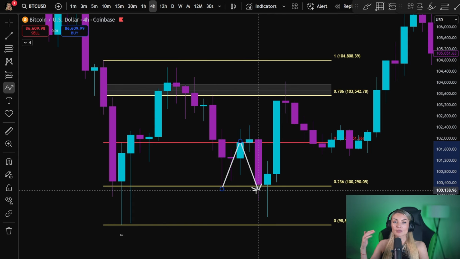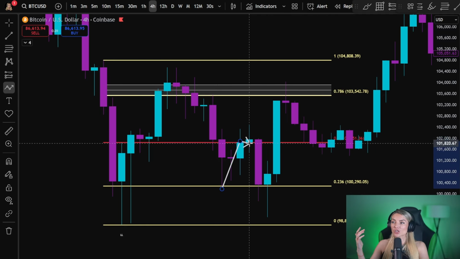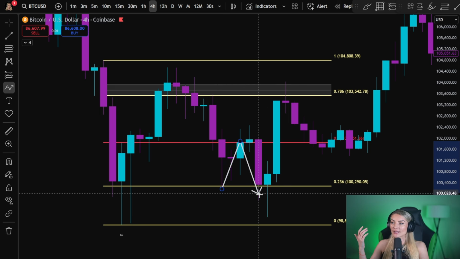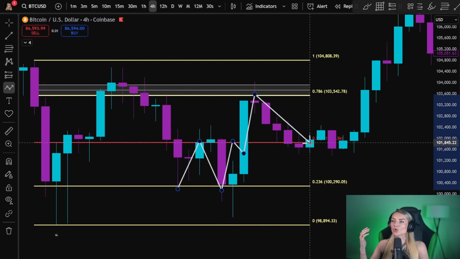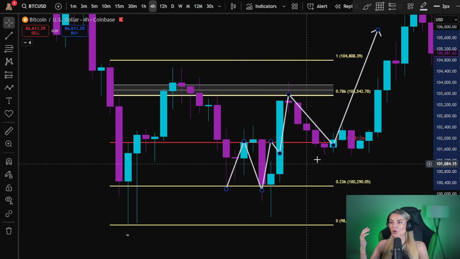You need to take profit at 0.5, and it comes back to 0.236. You can play that as much as you want, even though here you're aware that this might be a losing trade because essentially you're rejecting multiple times from the 0.5. But again, you can once again trade from the 0.236 with the idea to take profit at 0.5, and then take profit at 0.786, and the same thing where you sell and take profits again from the 0.5. And as you can see here, the 0.5 is holding quite substantially, so that is going to be your clue that the range wants to be broken to the upside.